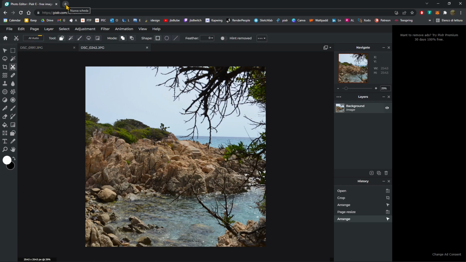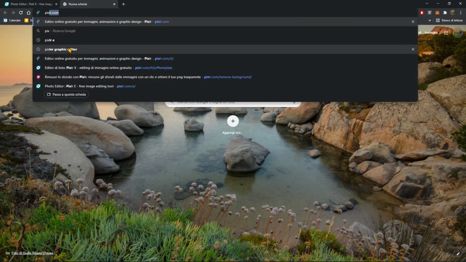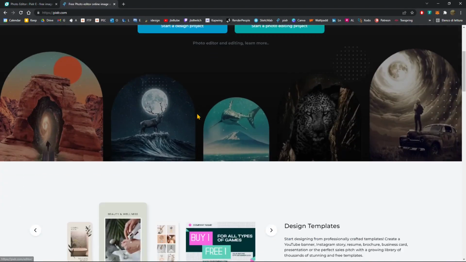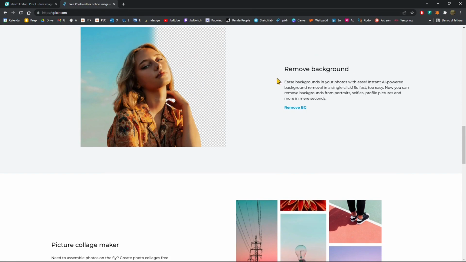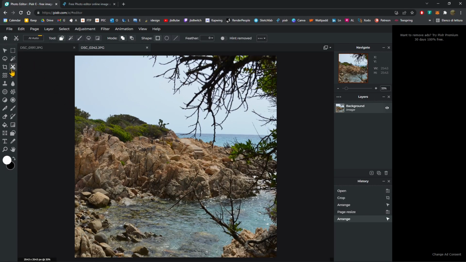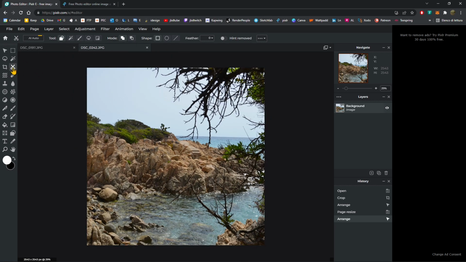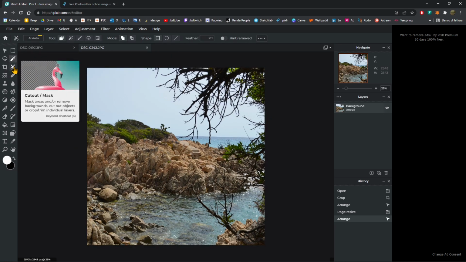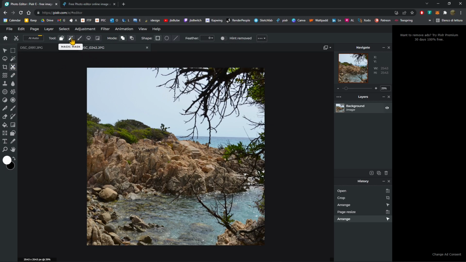Now, also, if you go for the PIXLR website and you scroll down, you will see that there is also a background remover tool. And we already talked about this tool in another video, so you can search it in the channel. So this is basically an artificial intelligence background removal. It's pretty quick and pretty easy to use. But we can do that also using the selections like the magic wand, and also here we have the magic mask, but we're gonna talk about that later. Let's start with this real simple shape mask.